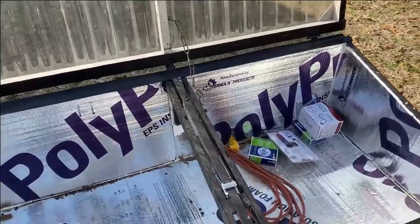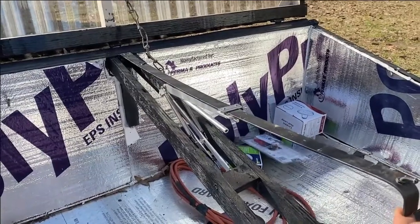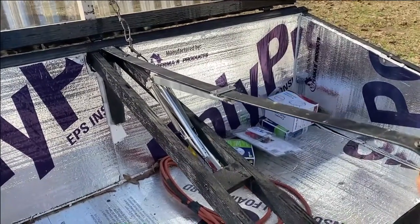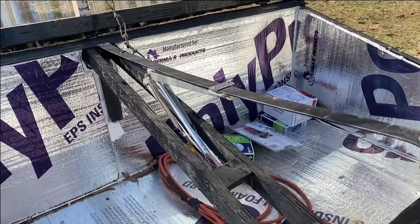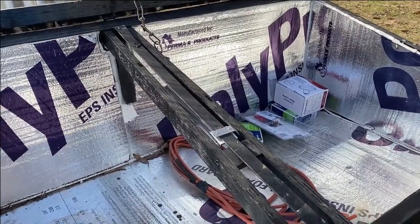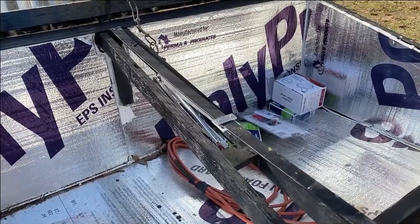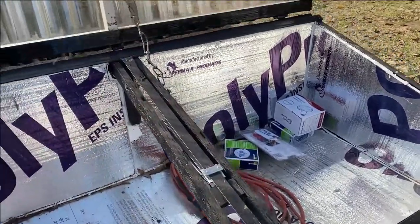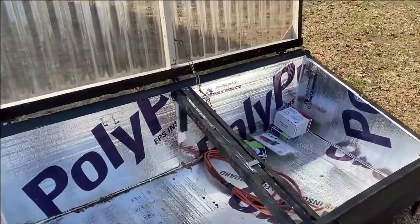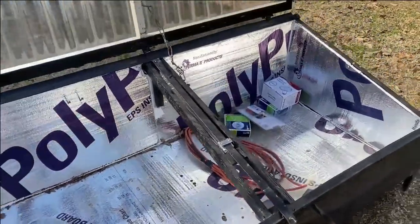And this lid has an extra lift on it here. That is a greenhouse vent window hinge. Temperature controlled. So when the lid's shut, as the temperature rises, once it gets to approximately 70 degrees, it starts lifting the lid open, and the hotter it gets, it'll open all the way. Not all the way back like it is right there, but it'll open all the way up to about halfway where it's open.